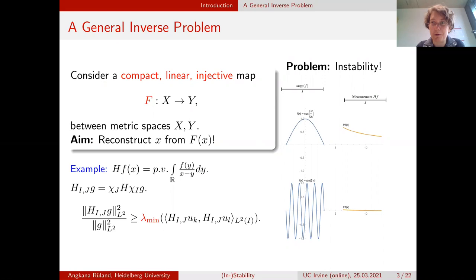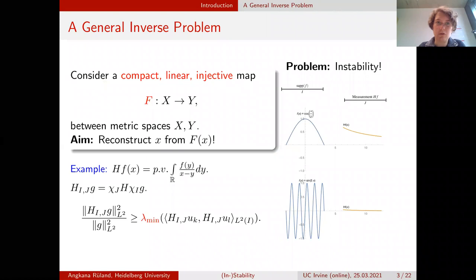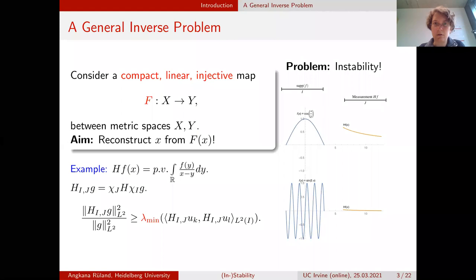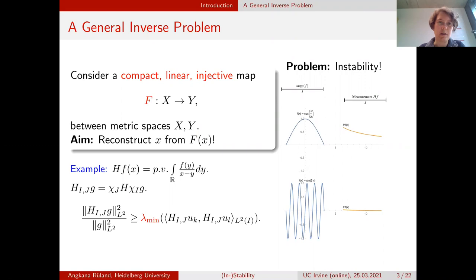Okay, so in order to fix notation, let me go slowly and recall something that is, of course, very well known. I will, in the sequel, look at an inverse problem modeled through the forward operator, so through the direct problem, mapping, this may be linear or nonlinear, between some metric, Banach, Hilbert, whatever you like, space X to some other metric, Banach, Hilbert, whatever you like, space Y. I will always in the talk assume that this map is injective. Again, I'm not bothering about uniqueness, but will try to understand the strength of instability.